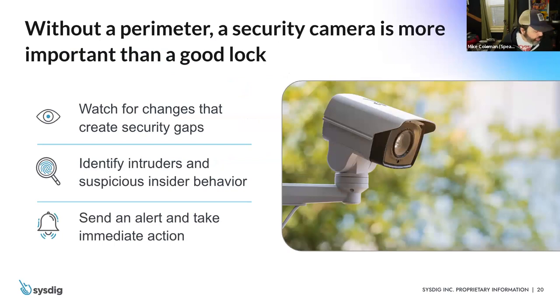So we talked about the wall. The wall is fine when you don't have to worry about people on the inside. You have a moat and a wall around your house, and you're like, okay, cool. But what happens if somebody gets over the wall or across the moat? Well, that's where you need a security camera. You need something to tell you what's going on in that moment, in that environment, and to tell you when there's a problem. That is what we talk about when we talk about Falco. Falco is a security camera for your compute environments. It's looking in real time at what's going on and letting you know about it.